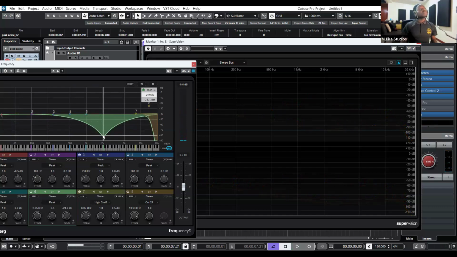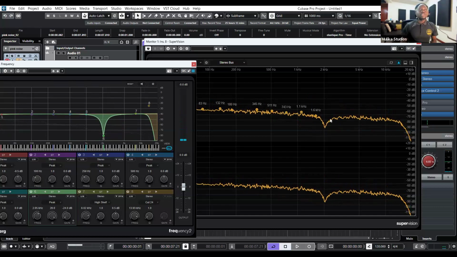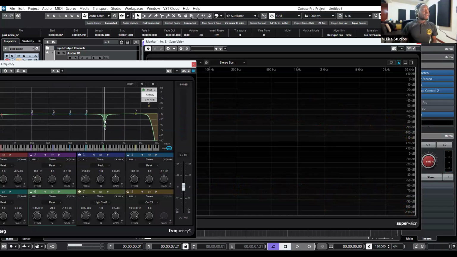If we make the bandwidth narrow, we'll create something like this. So on our spectrum, you can see we do not have any information here. We've cut it out with this filter, which is a bell filter.